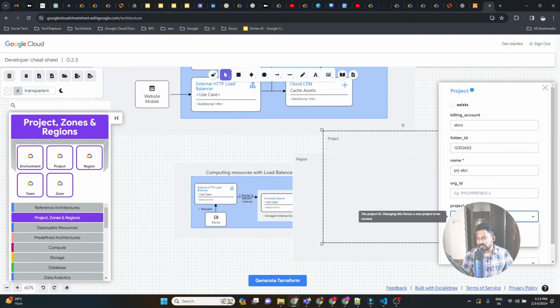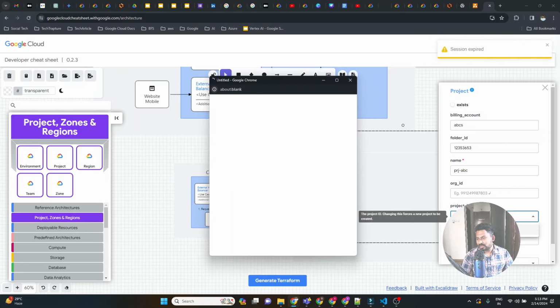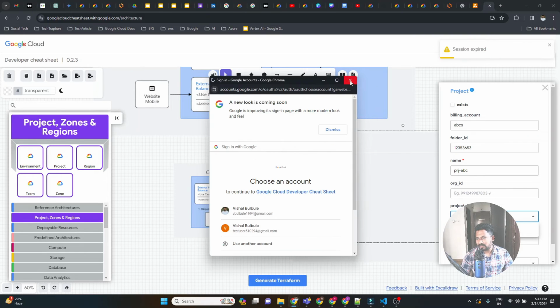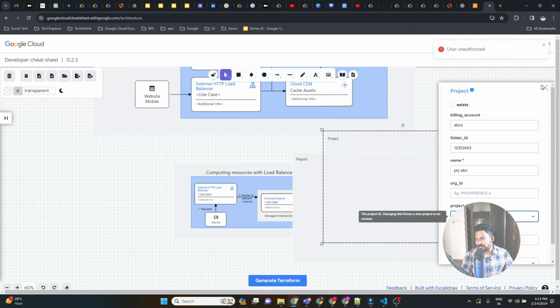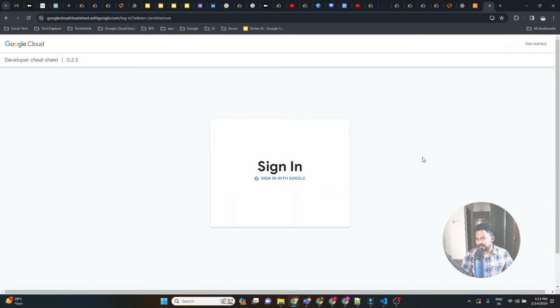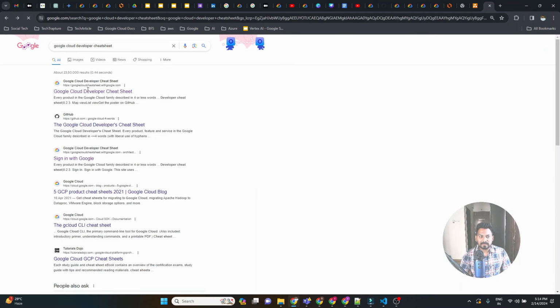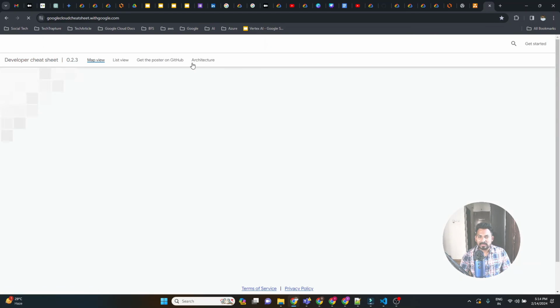project ID again. So I think it is not connected, it is asking to connect, but yeah, it will ask you details and it will create a completely customized diagram for you. Most of the things it will give ready made. It is asking me to sign in with Google, but I don't want to. So just remember this tool as well because it again helps you to create architecture diagrams, and a lot of templates and icons are already available here.